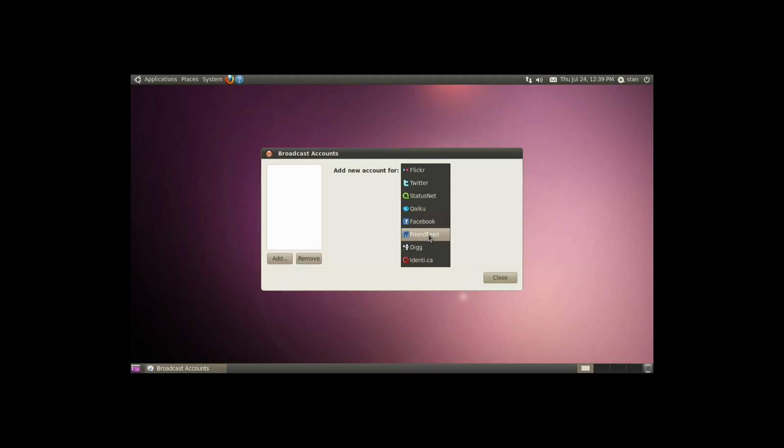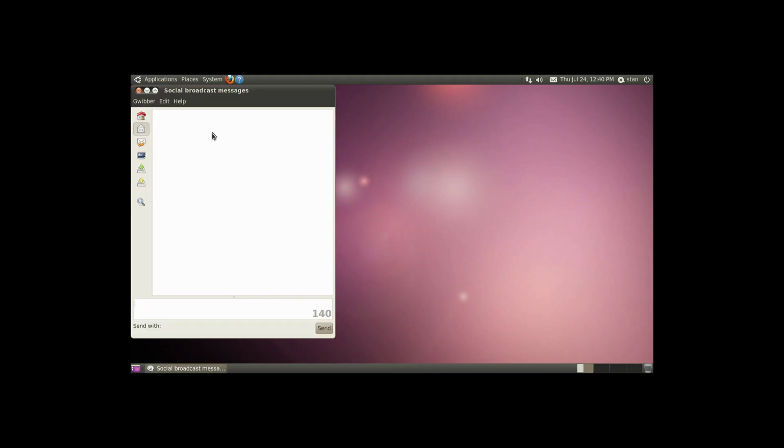FriendFeed. I never heard of that. Is that even still around? Digg. If Digg isn't already a dead website, its community died. That's how Reddit happened. Digg made some really bad changes, and then out came Reddit. Identi.ca. I don't know if this is still around. Oh, so this is like a unified social media feed.